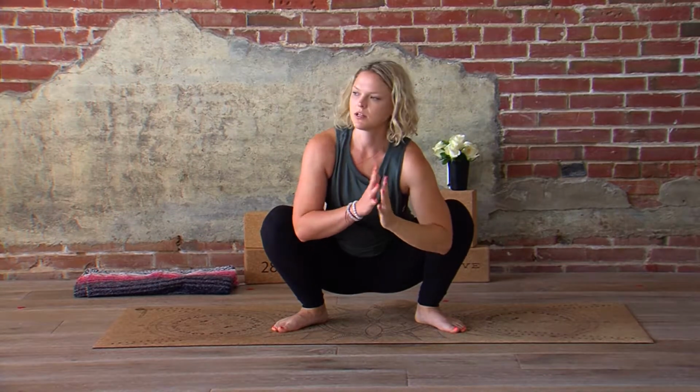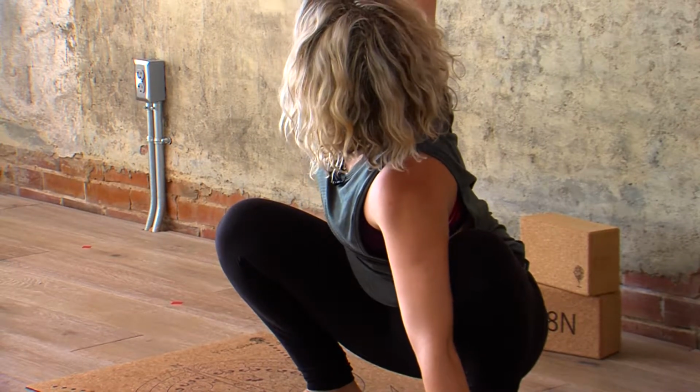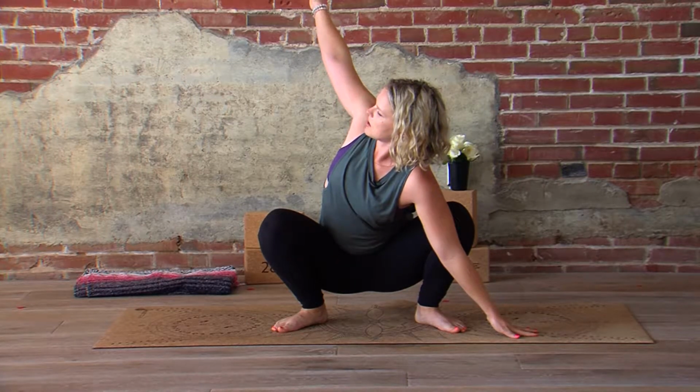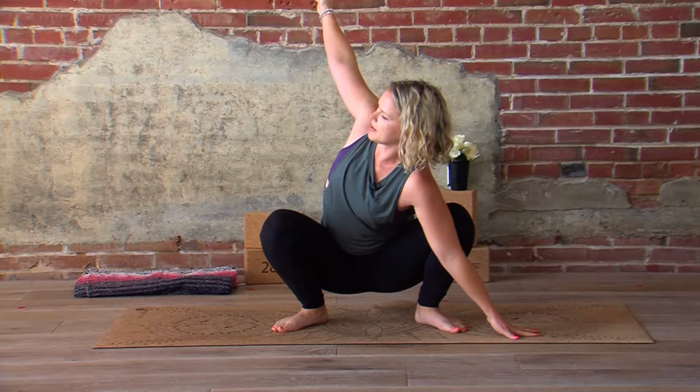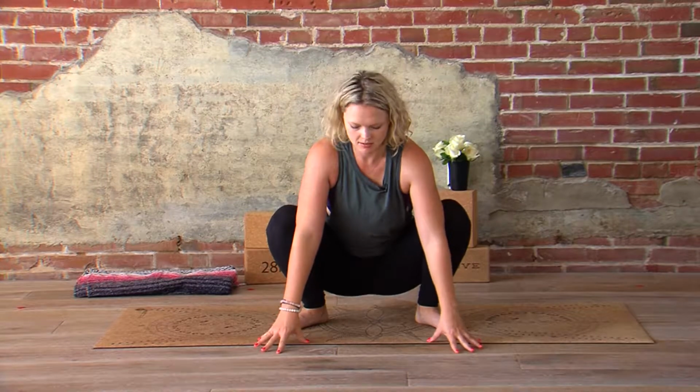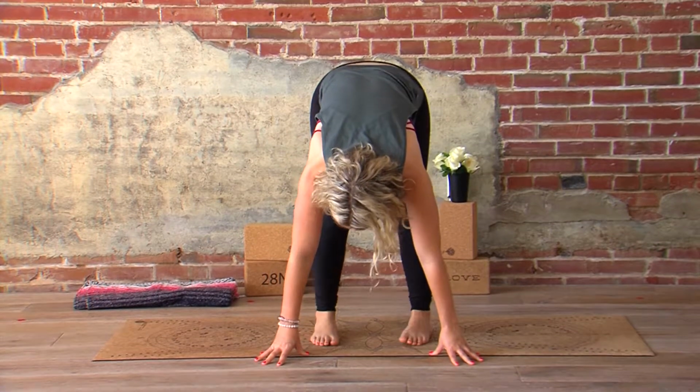Come back to center when you're ready. Switching out, evening out your sides. So stretching the hips, the shoulders, low back, all at the same time, and then coming back to center. So that's a little yogi squat option with a twist. Second pose of my top 5.